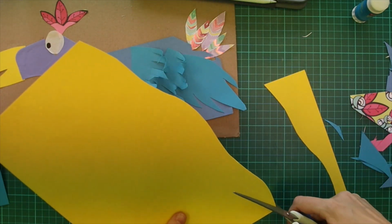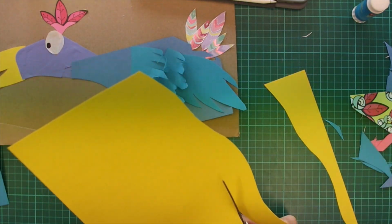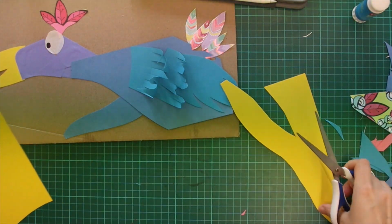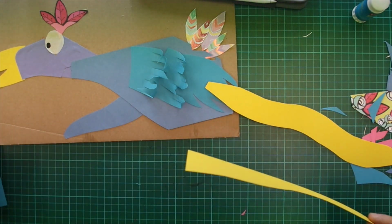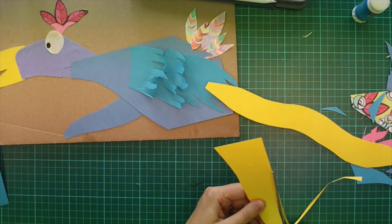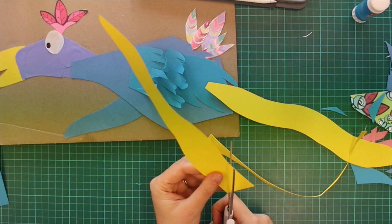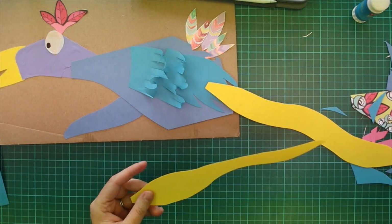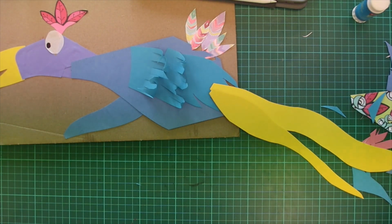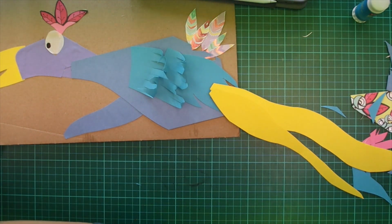Now that I've cut out and stuck those tail feathers on, it's time to get the really long feathers stuck down. I'm going to use a mixture of yellow and brown card that I have. You could use newspaper if you have it available. You could use any other card, any different colours, or paper, whatever you like. It could be painted on. It's entirely up to you.